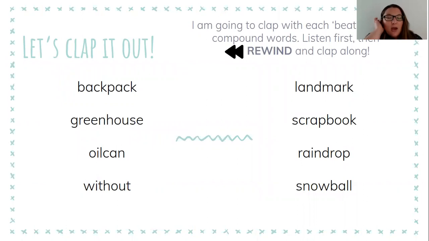So what we are talking about today is syllables. Now, syllables are basically compound words and they're the sounds that the word makes. So I'm going to show you guys how we do syllables. You should remember this from grade 2, grade 1, music class, everything, okay? Syllables are important. So what you're going to do is you're just going to listen to my copy, okay? So we have backpack, backpack, okay? That's 2 syllables.